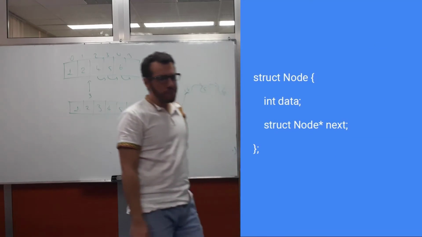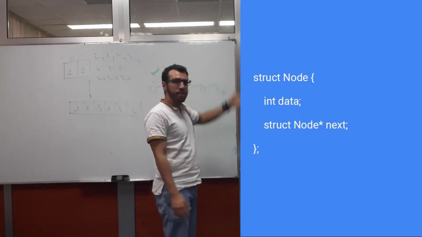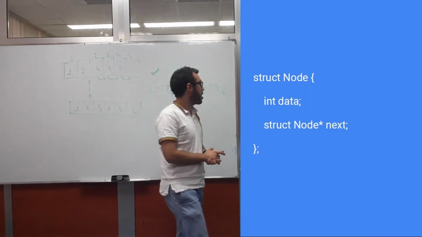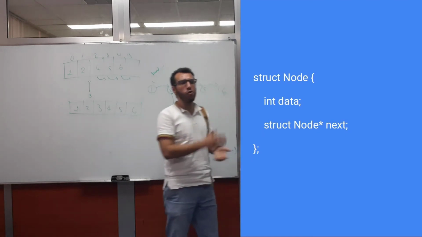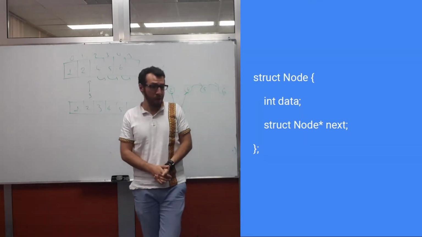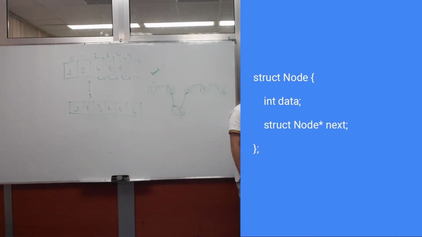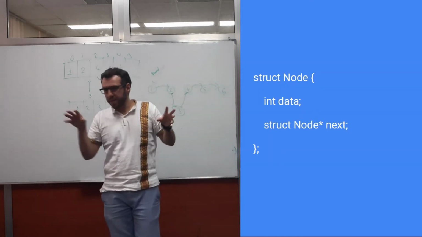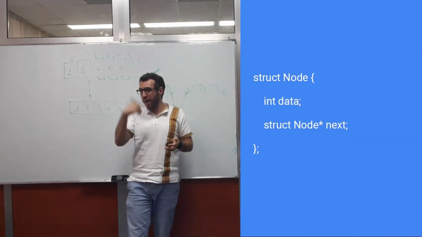So let's look at the node implementations in different languages. It's actually pretty simple. In C, we are going to represent them with structs. Structs are like classes in C, since you don't have classes. It's used to package different types of data. And here, the int type for data is just an example. It can be any type depending on your purposes. It can be your class as well, or another struct. And secondly, you have a pointer that is pointing to another node, because a linked list consists of nodes, right? So each pointer is actually pointing either to null or to another node.